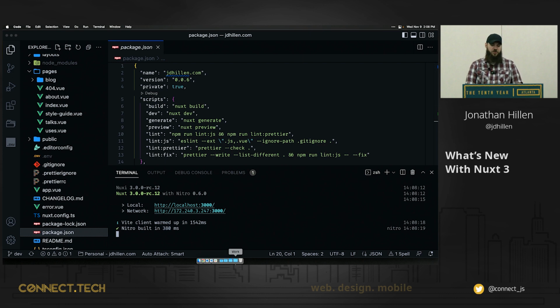So the optimization that they're building in Nuxt 3 is just beautiful. Now I do wish some of these features would come to just Vue 3 in and of itself. But I think they've got a really great direction where they're going with Nuxt 3, and there's lots of resources out there. If you have any questions, come talk to me. But yeah, that's about it. Go get a drink. Get out of here.